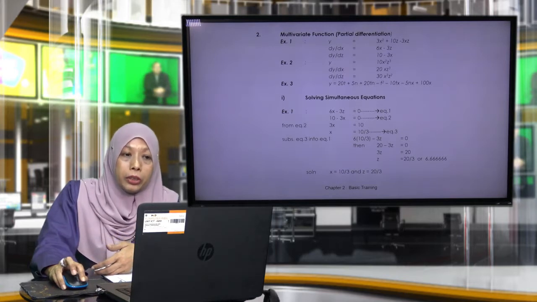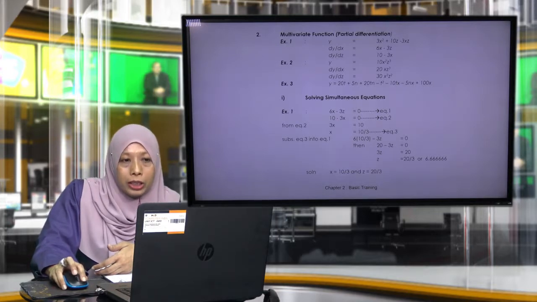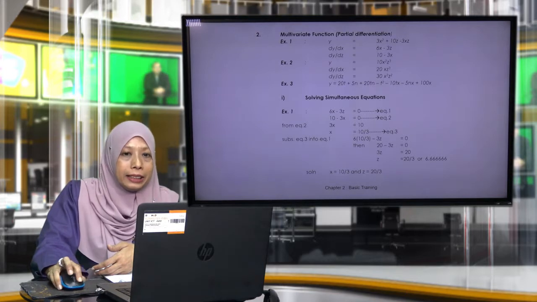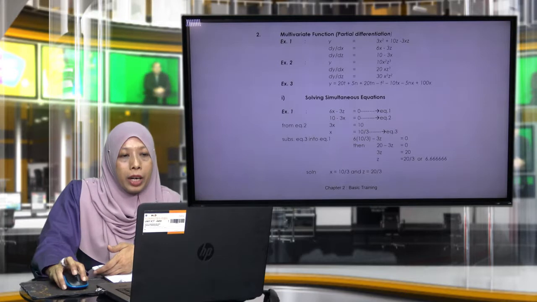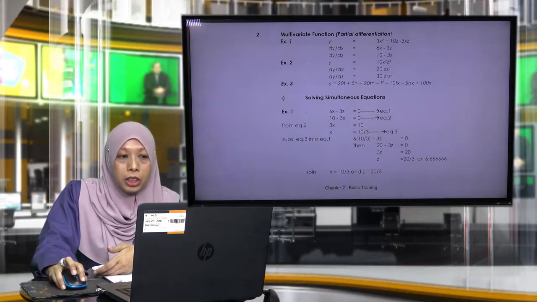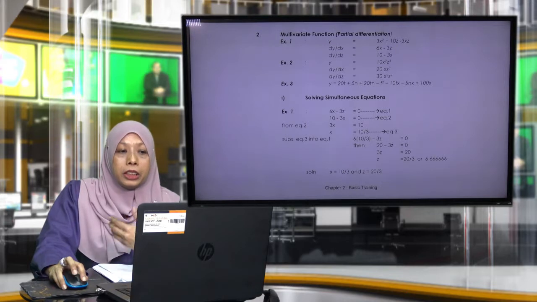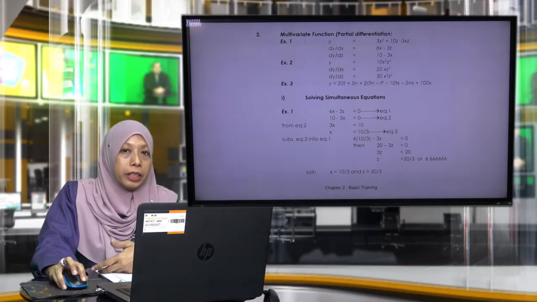So when you do that, you're going to get 30x squared multiplied by z squared. So how did you end up getting these answers? Let me show you in detail. You have y equals 10x squared multiplied by z to the power of 3. And as I told you, this is a multivariate function, so you have to differentiate this function with respect to each of the independent variables.